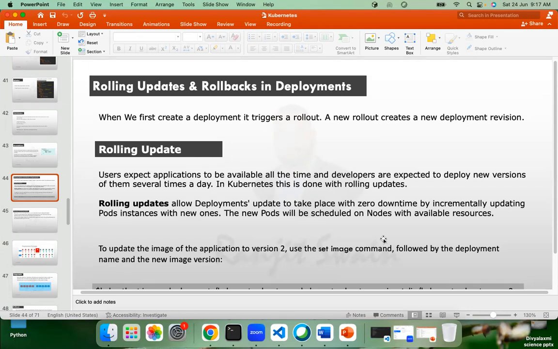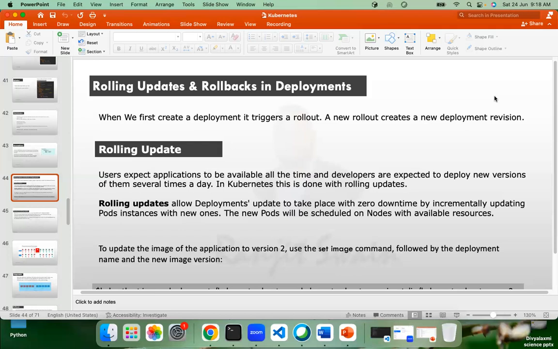So what is a rolling update? Users expect applications to be available all the time, and developers are expected to deploy new versions several times a day. You have seen Facebook, Amazon, e-commerce sites like Flipkart, Netflix. Have you ever seen a big gap or downtime? Never, right? And they always keep updating their features to customers.